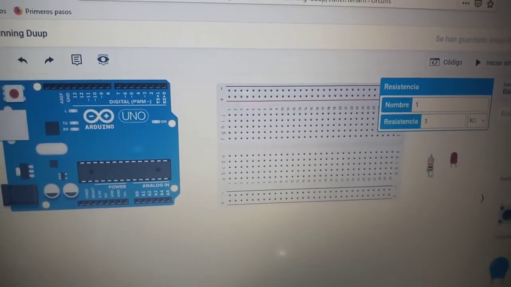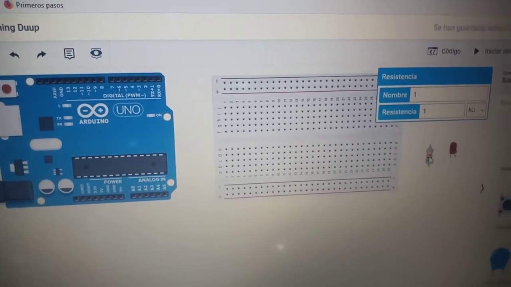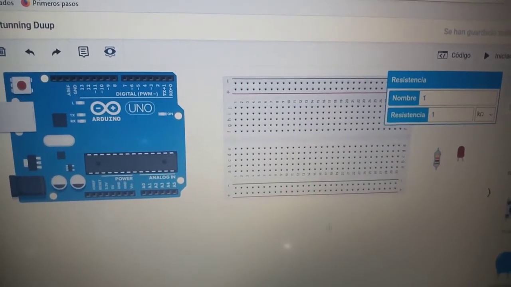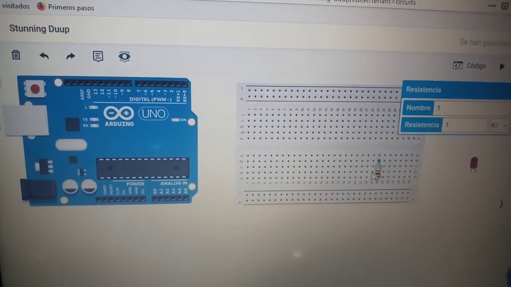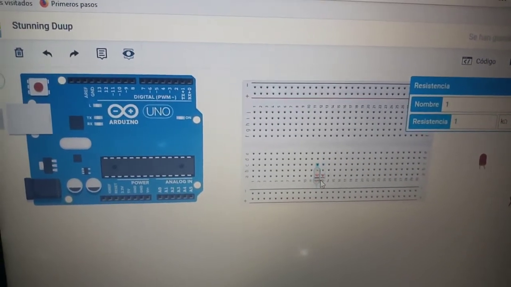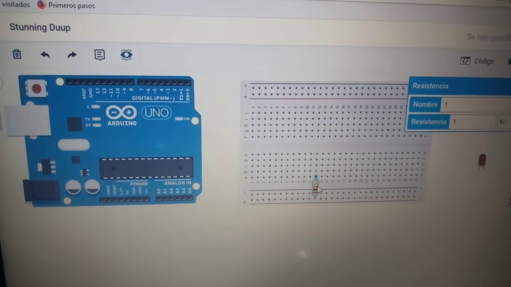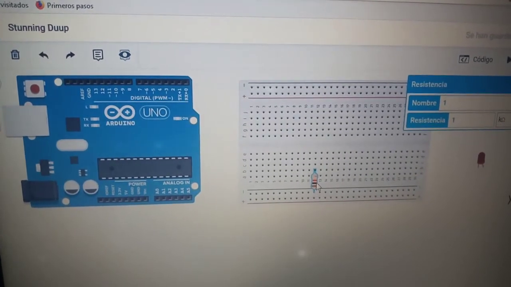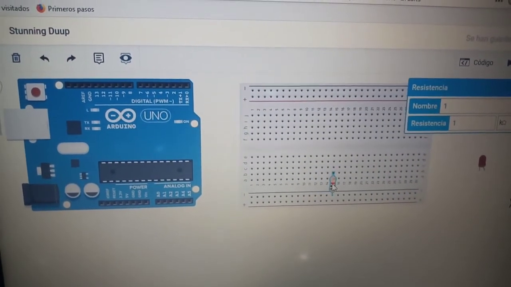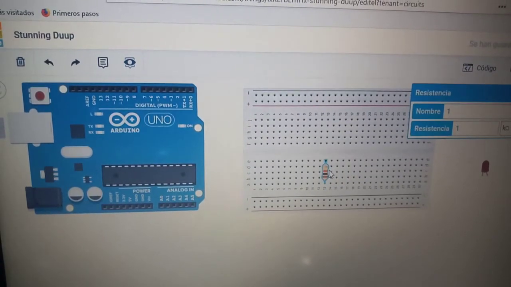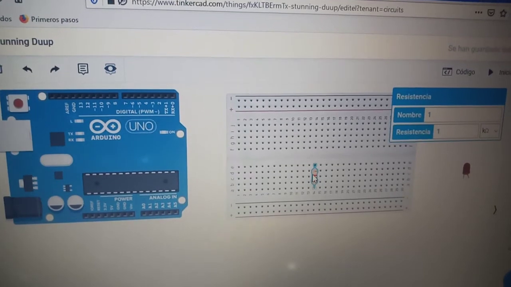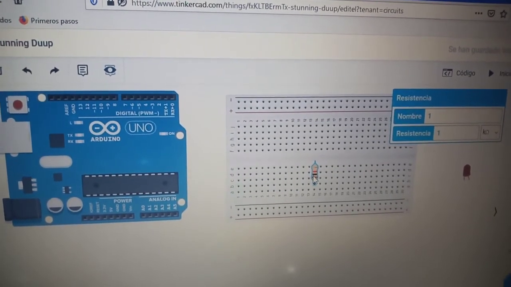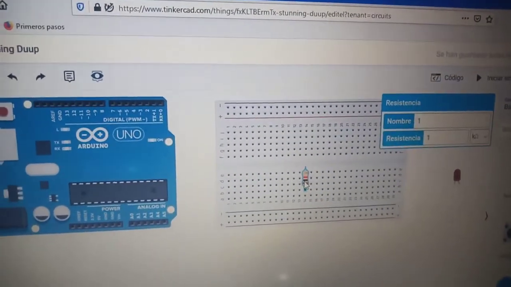Okay, so for dragging these elements into the workspace, we have to click and then drag them in place wherever we want. That would be here, or we could select any other space. Remember that the breadboard behaves exactly the same as it would in real life.